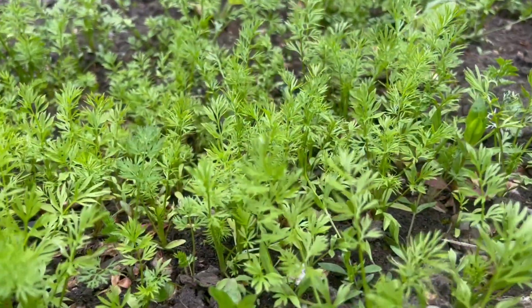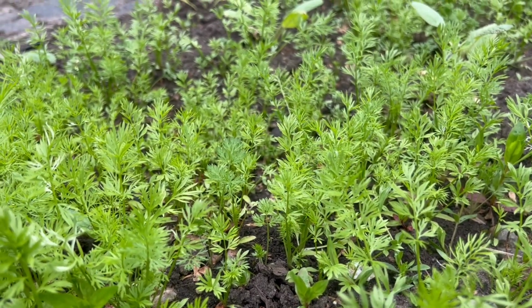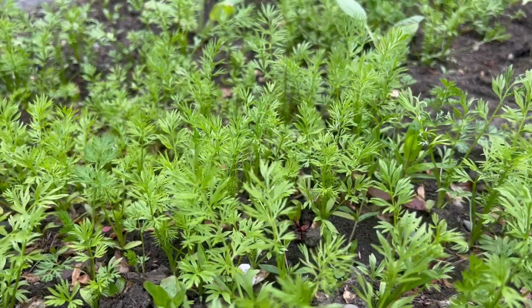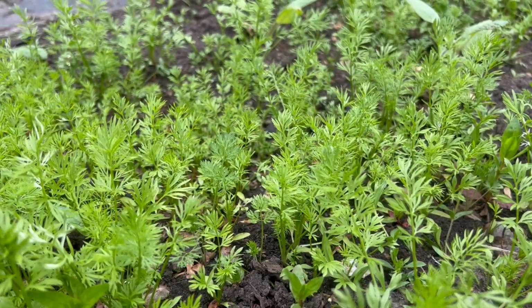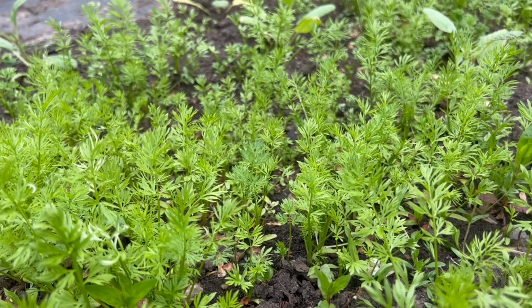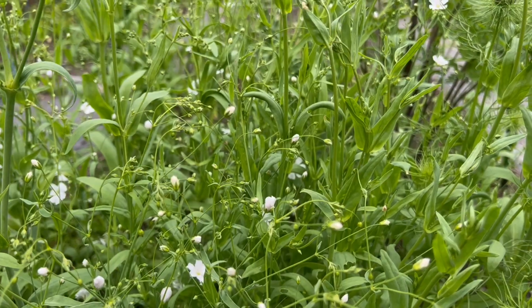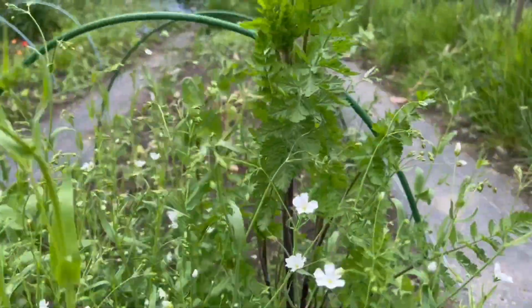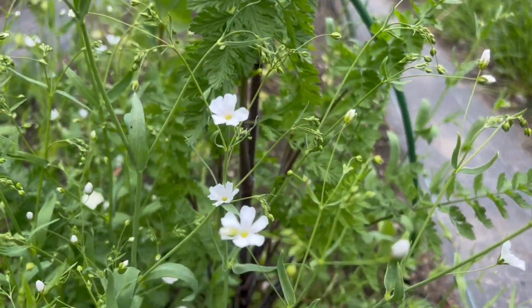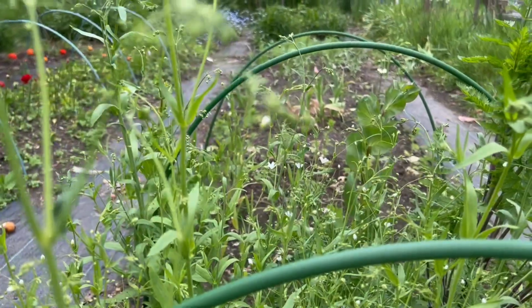Sometimes it's worth just letting the garden do what it does best, and these are all self-sown Nigella that have popped up in the springtime after being in the soil over the winter, and they'll come away and make some really great flowers for me. Here is my autumn sown Gypsophila, so it is just flowering this week as well. Lots and lots of stems coming on that. They really do flower really well if you have sown things from seed in the autumn on these hardy annuals.